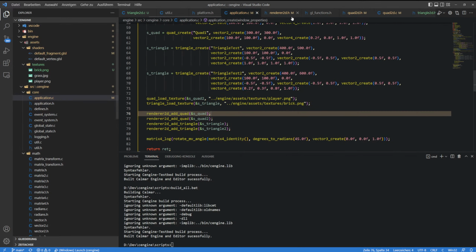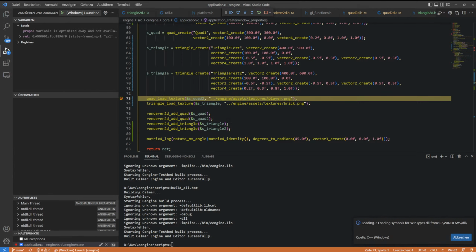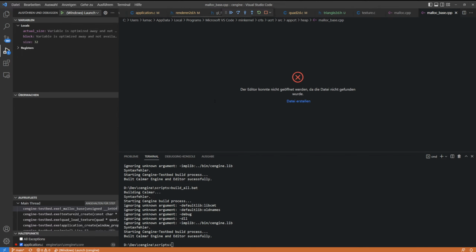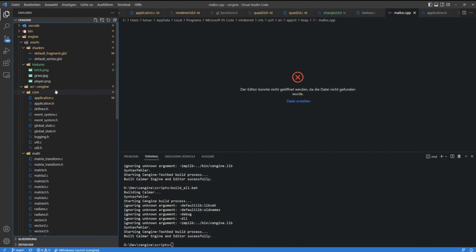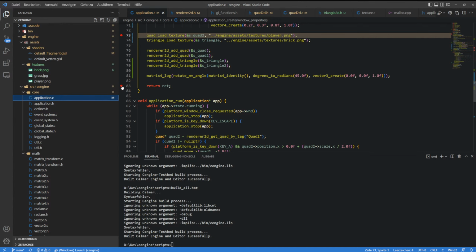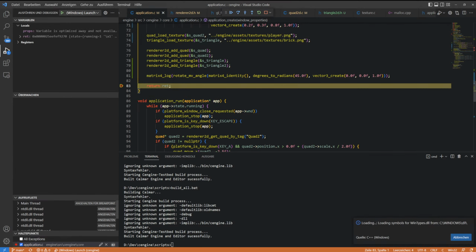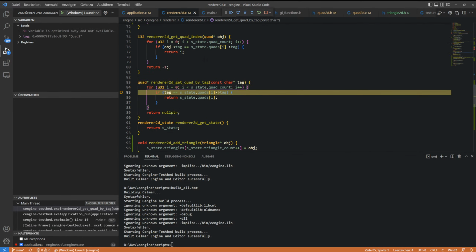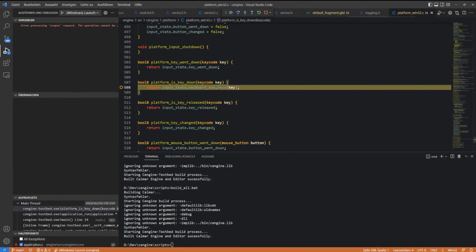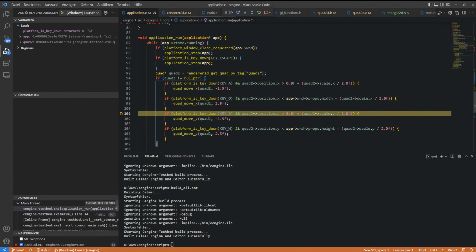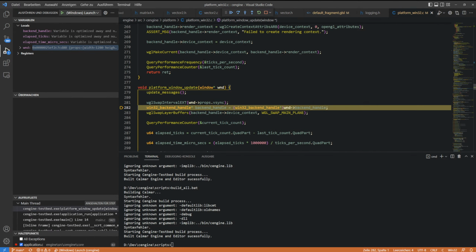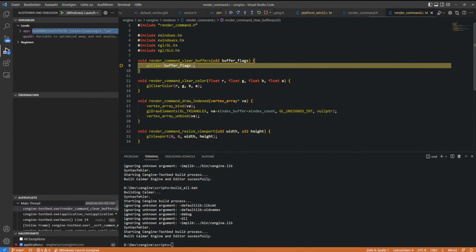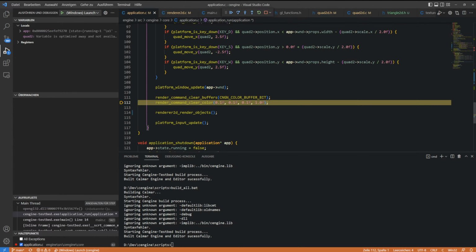Vertex array bind. Is this possible? Where does it not work anymore? Incorrect.